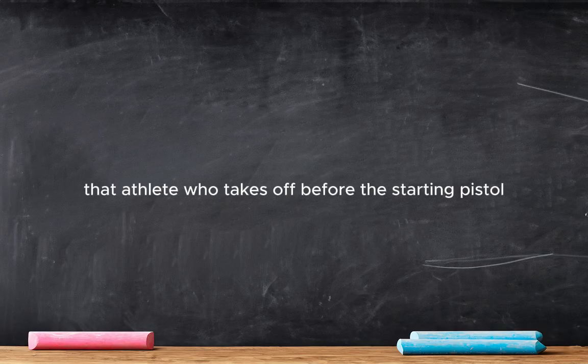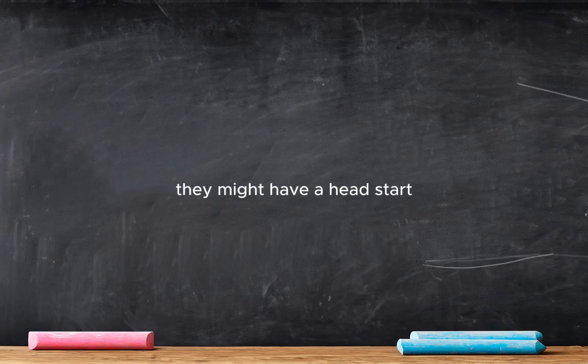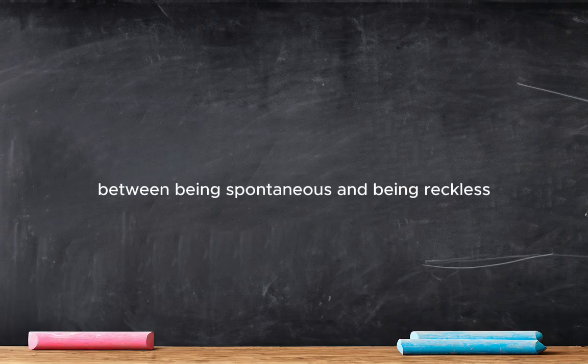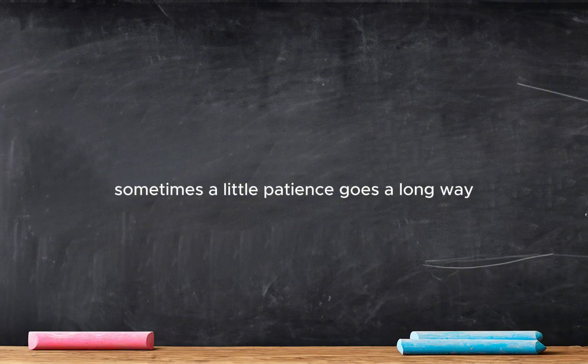It's like that athlete who takes off before the starting pistol. Oh, yeah. They might have a head start, but they've also broken the rules and have to face consequences. So it's about that fine line between being spontaneous and being reckless. You've got to think before you act. Sometimes a little patience goes a long way.